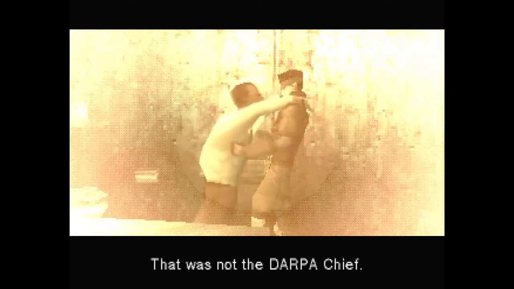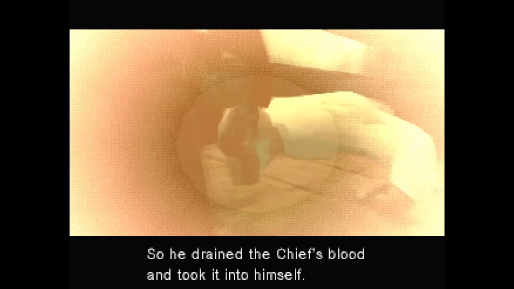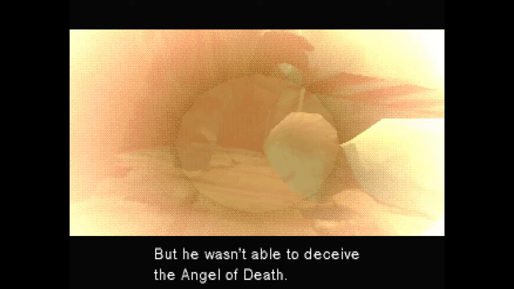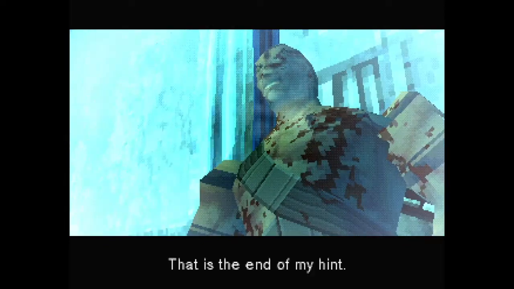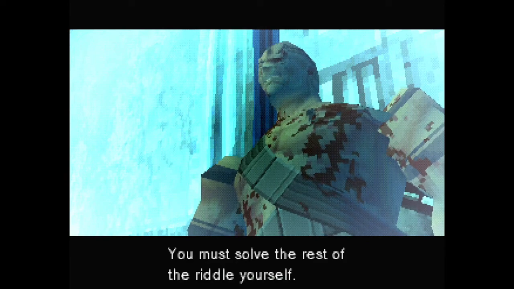What is it? That was not the Darba Chief. It was Decoy Octopus, a member of Foxhound. He was a master of disguise. He copied his subjects down to the blood. So he drained the Chief's blood and took it into himself. But he wasn't able to deceive the Angel of Death. The Angel of Death? But why go to so much trouble? Why impersonate the Chief? That is the end of my hint. You must solve the rest of the riddle yourself.